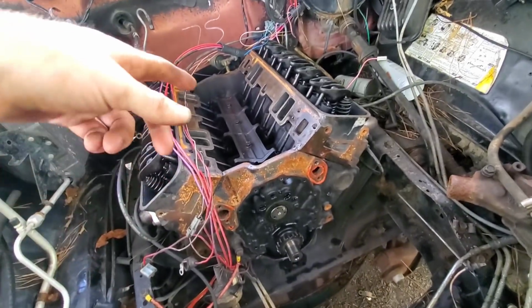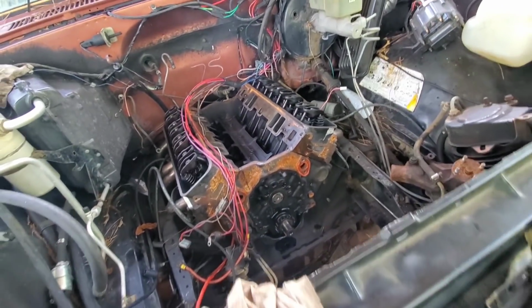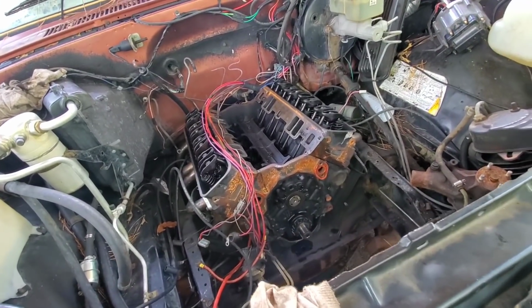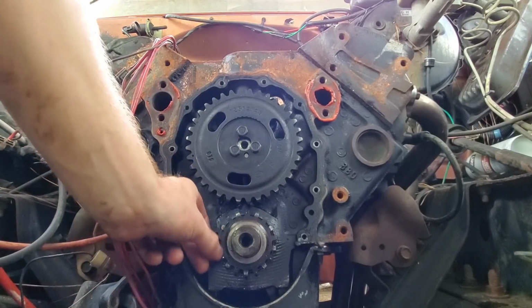I went ahead and put the lifters and all in there, pushrods. I mean, I ain't tightening the valves down or nothing. I'm gonna go ahead and put this timing chain on there, and then we'll worry about going over the rockers. Let's see, find our dots.